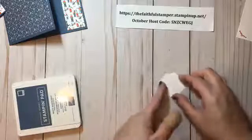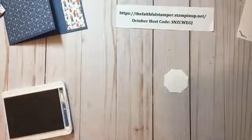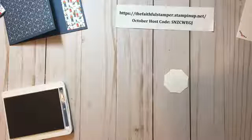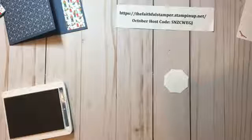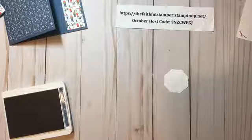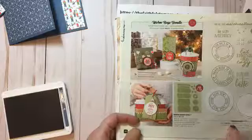And then I have this cute little octagon shape. I believe this is from the Warm Hugs die set. I put it away before I wrote down the name of it, so let me grab my catalog real quick. I'll show you what set that came from, because these are 2 of my go-to shapes for the Christmas season so far. They are from the Warm Wraps dies. They go with the Warm Hugs stamp set and bundle.